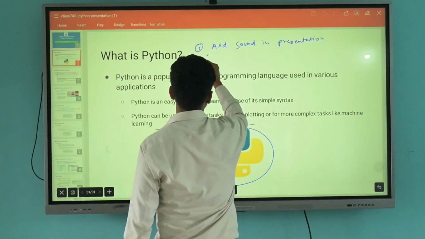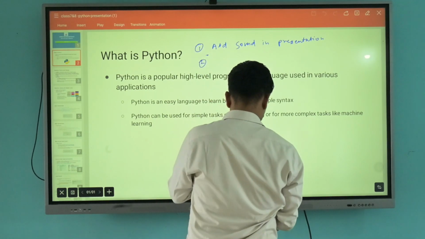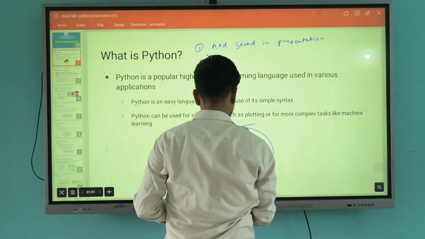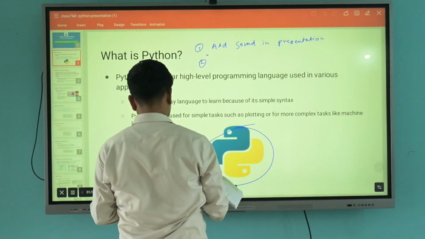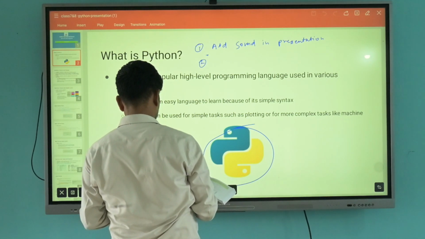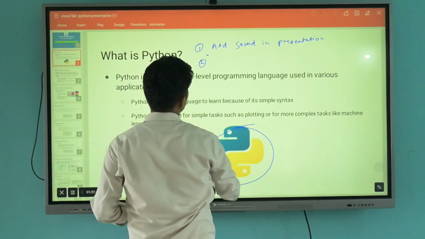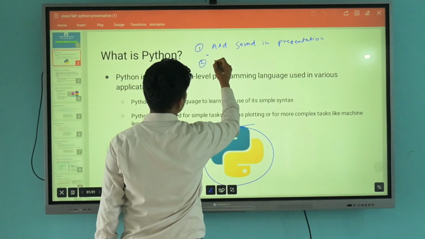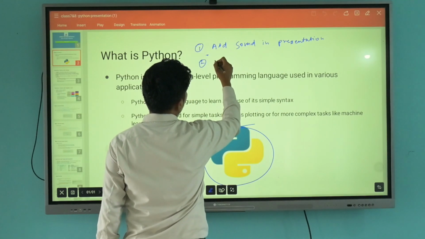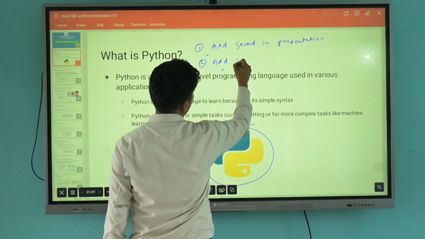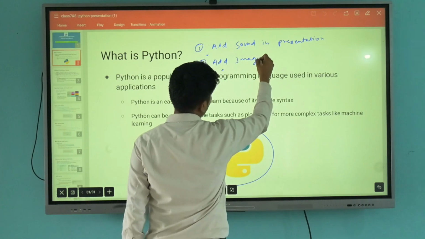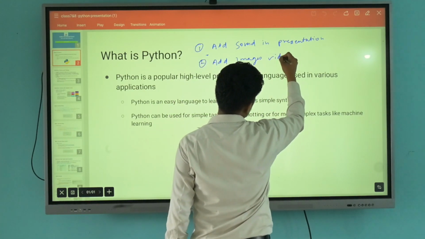The second thing is how we can add images, videos, and audios from different resources.